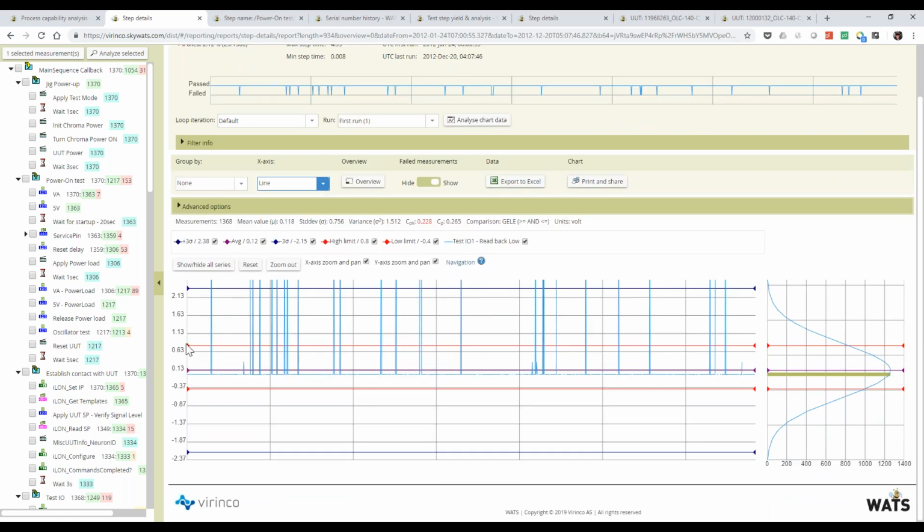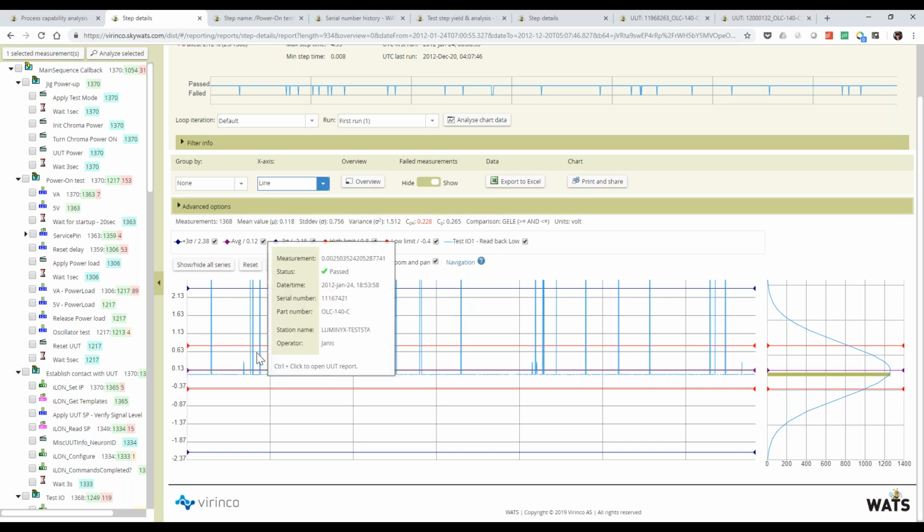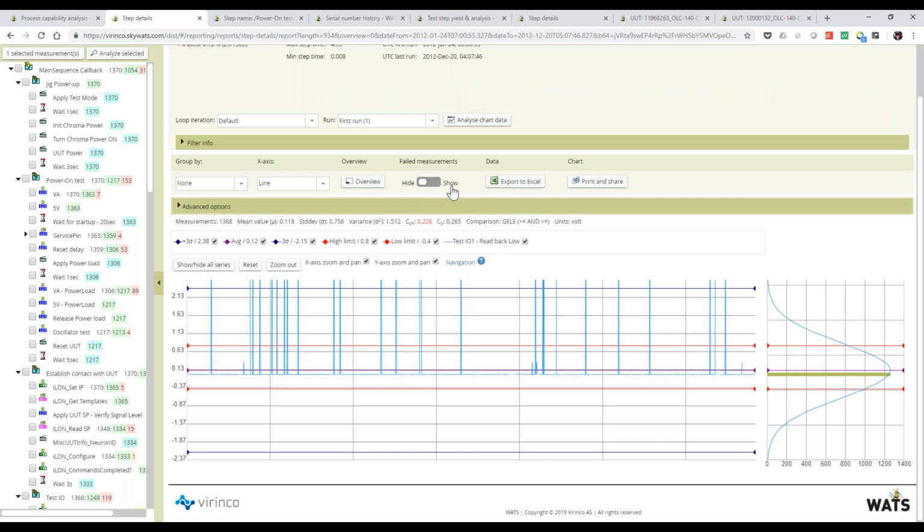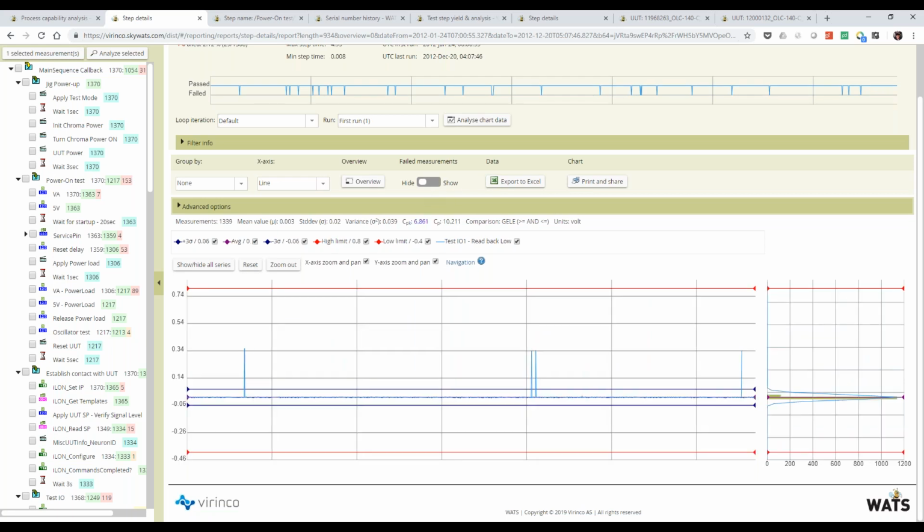I can see my high limit, I can see my low limit, and I can see when they fail, they go off the chart. So let's push this button called Failed Measurements here. And we click it to hide the ones that are failing. And now we can see a new view.